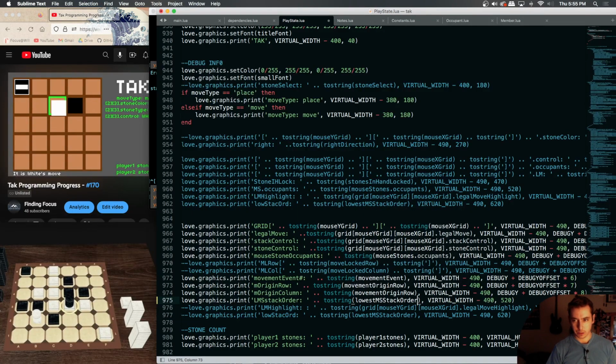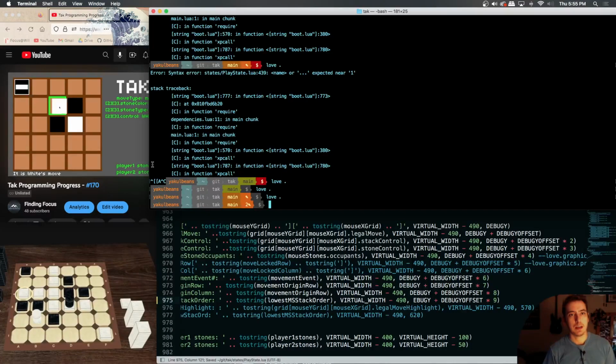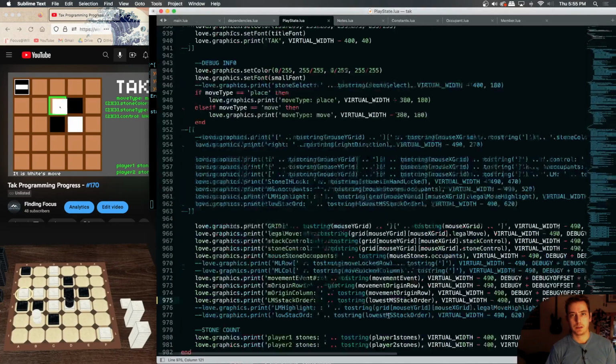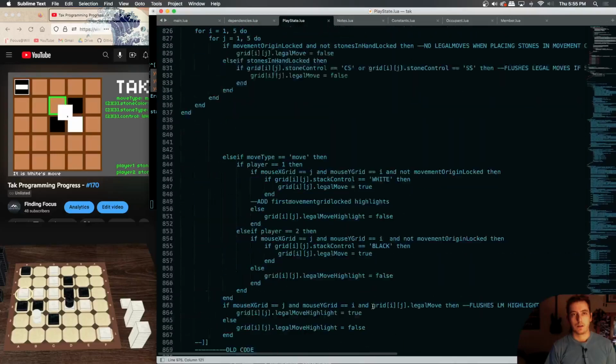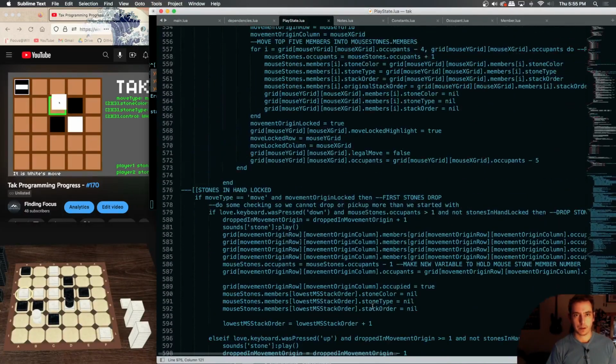We could put this at our offset times 9. Okay. So let's see if our lowest mouse stone index is populating correctly.